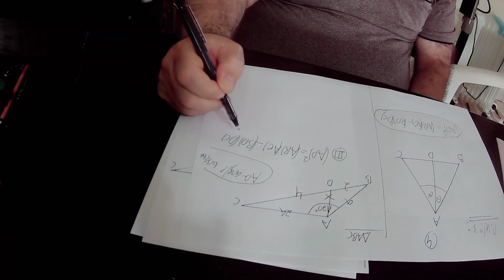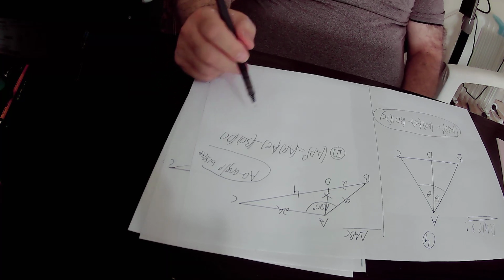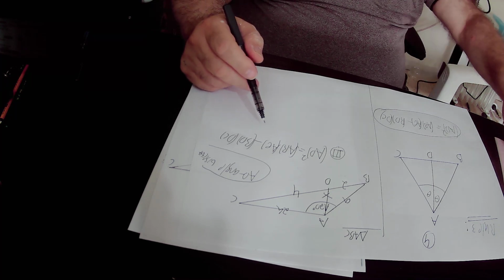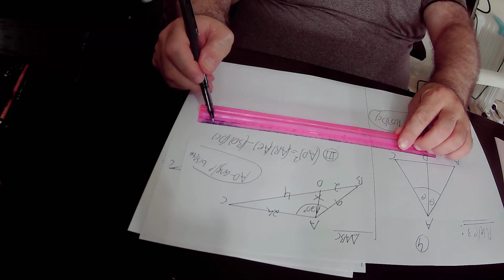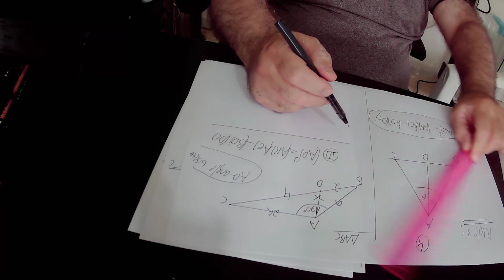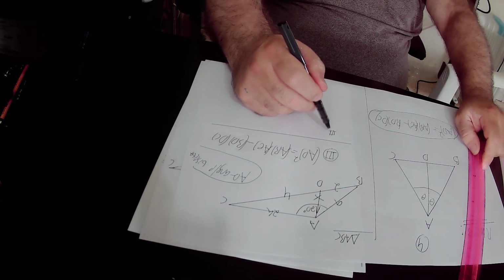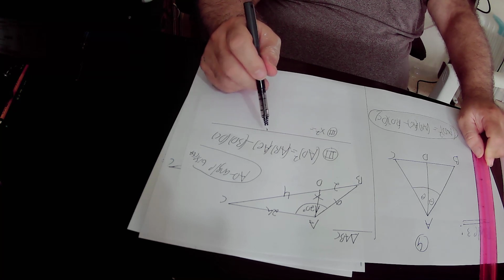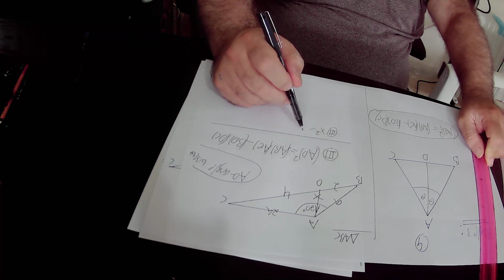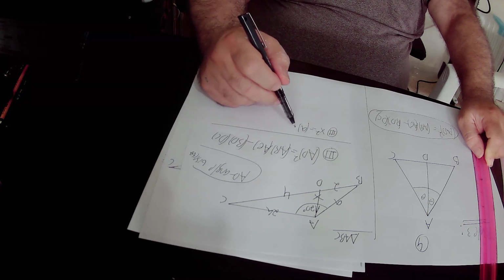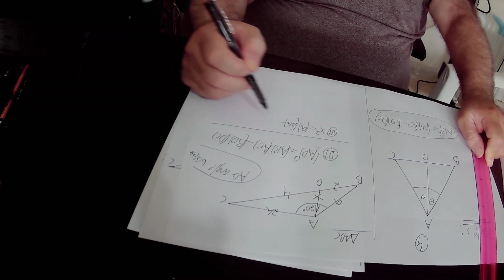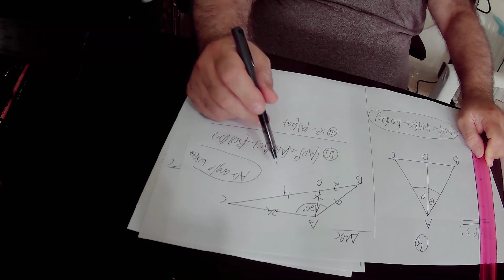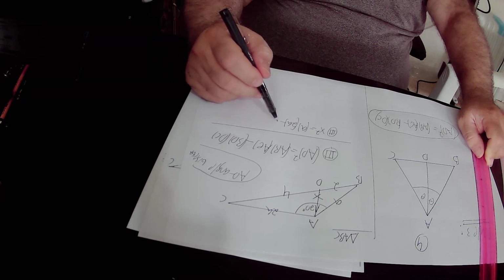Again, according to rule number 3, AD squared equals AB times AC minus BD times DC. AD equals x according to what is given in the question, so AD squared will be equal to x squared. That is equal to AB times AC. AB equals A, AC equals 2A, minus BD. BD equals 2, DC equals 4. So minus 2 times 4 is minus 8.